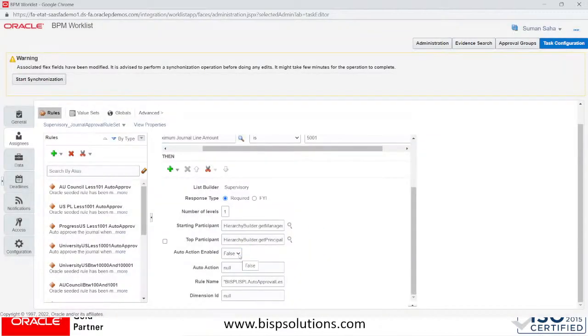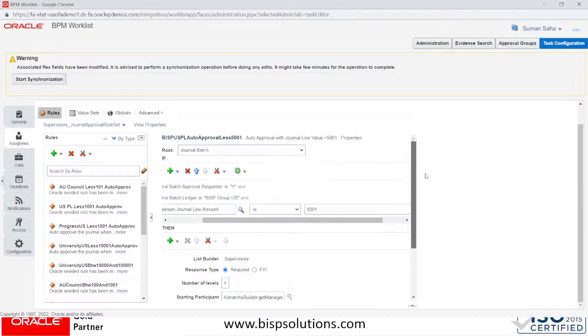The automatic action is true, the auto action enable is yes, and for the auto action I will say approve. So this is my rule, and I will validate the same.